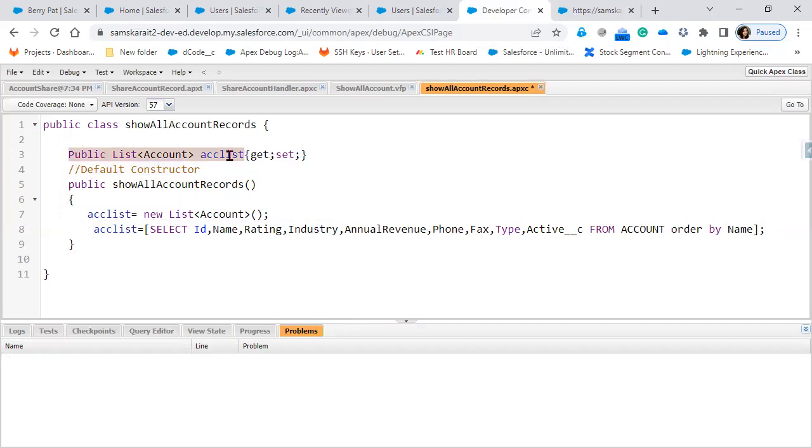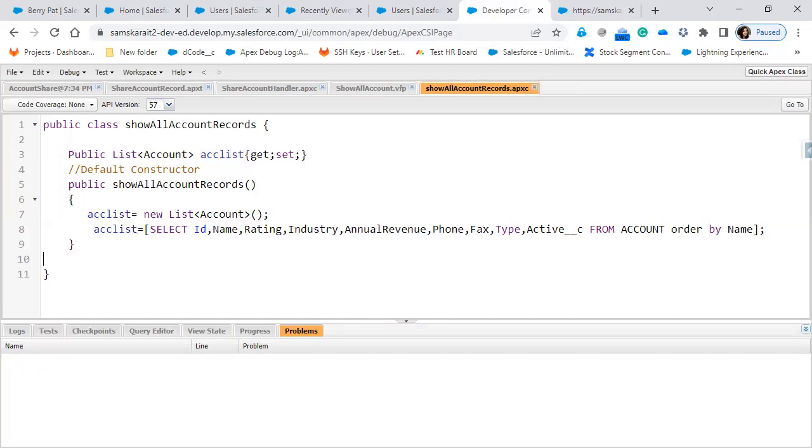Now this object should be get and set, because I need to pass this data to the Visualforce and bring the data from the Visualforce page. So it has to be get set. This we have discussed at the starting of the class. Now click on save.